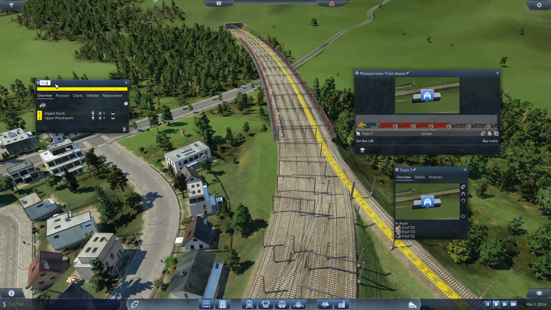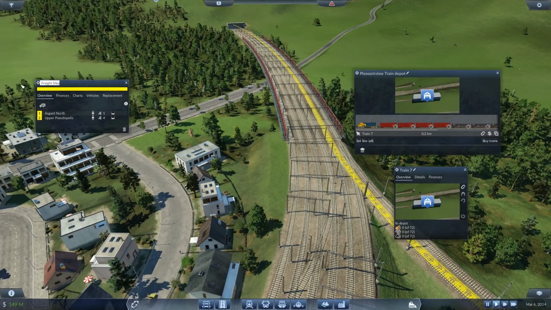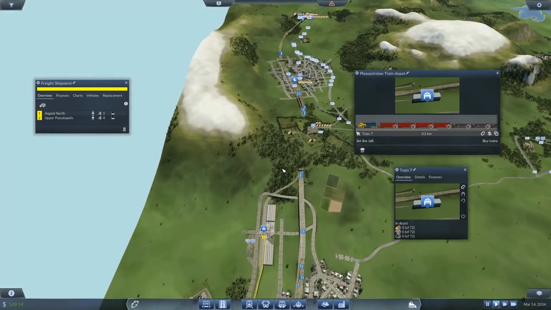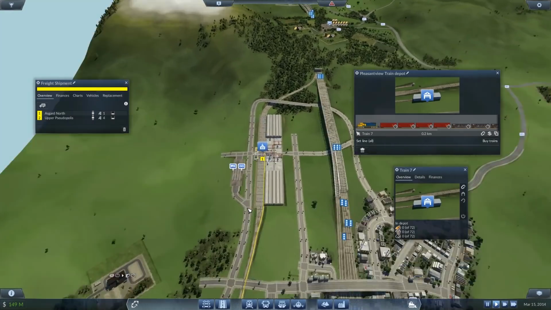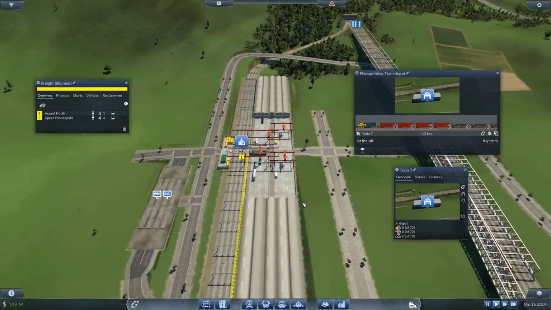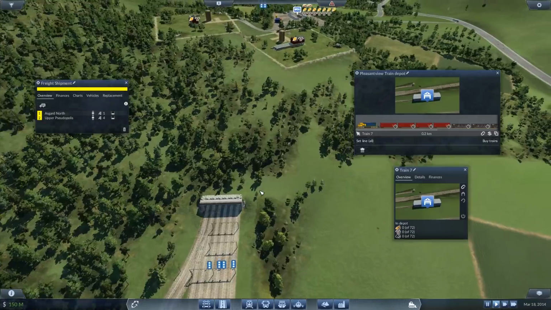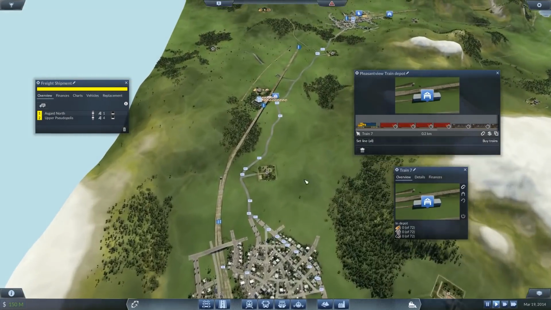Right, so this is going to be freight shipment. Just freight shipment, and there's a reason why it's getting such a generic kind of name. What do you mean you can't find a path to the stop? Surely I've set up this depot so that it does the whole shebang. Surely I have. Surely.